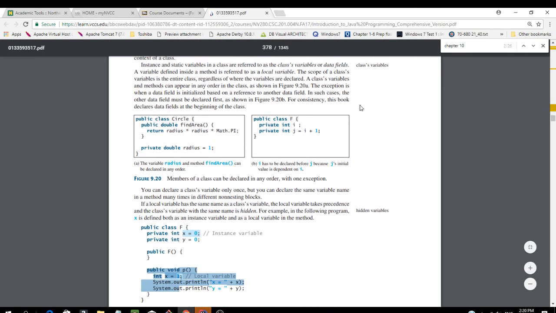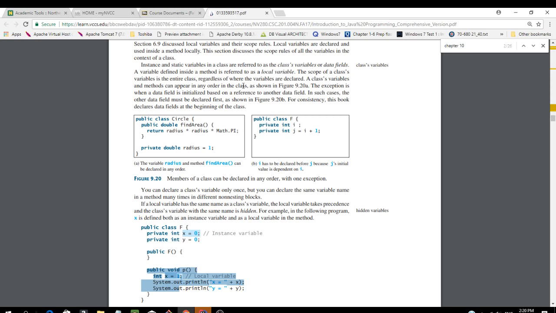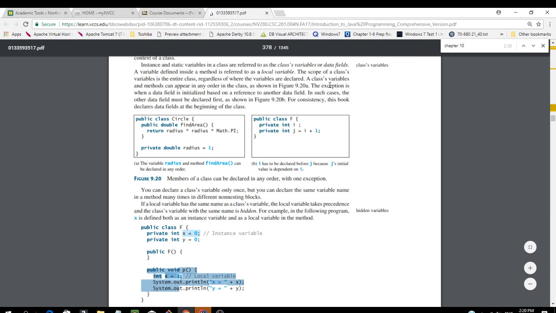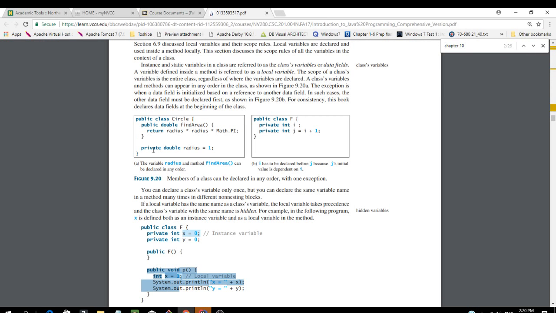So the scope of class variables is the entire class, regardless of where the variables are declared. Like you can declare it at the bottom and it's still valid inside a findArea method like that, because the radius is a class variable or data field.